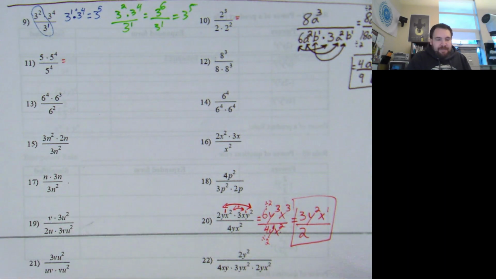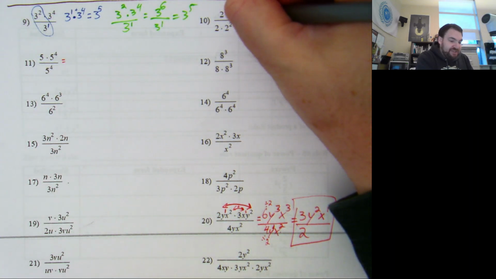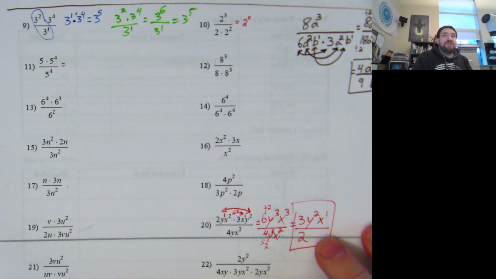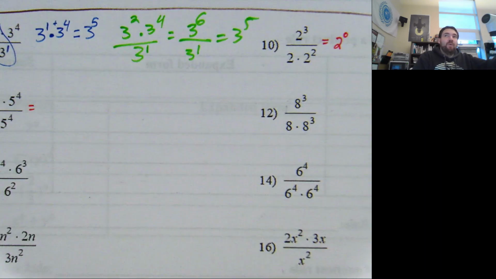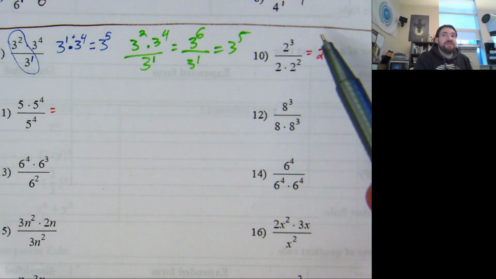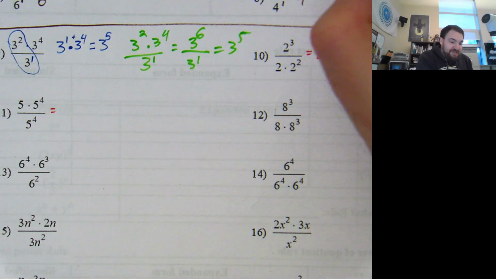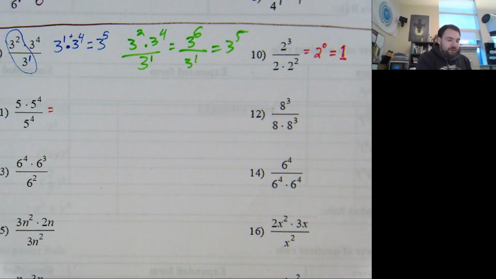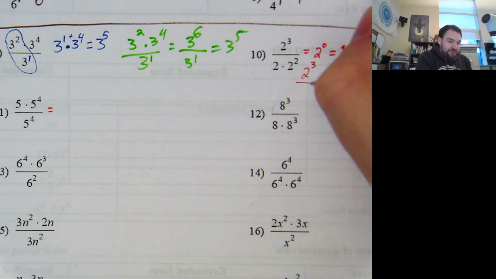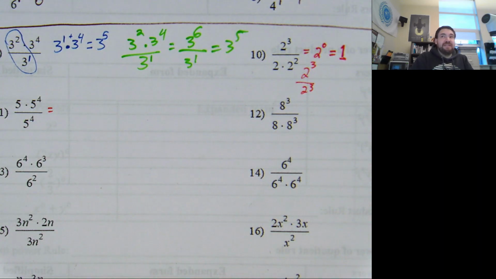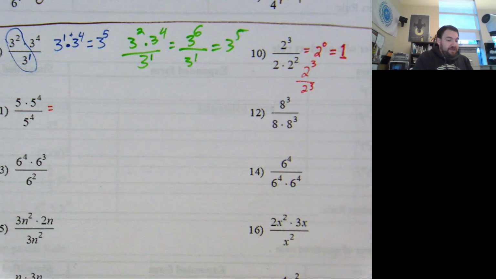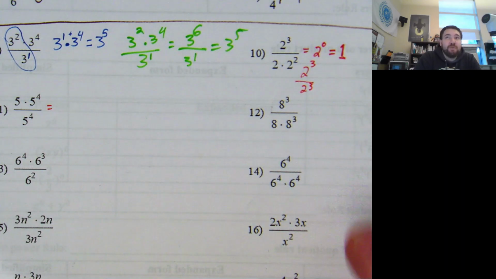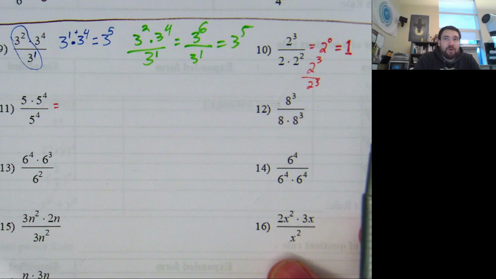given you yet. Number 10, I was working with Riley yesterday, and he ended up with something like 2 to the 0. That is a great way to write it. We haven't looked at the zero exponent law yet, so if this is what you got, that's totally acceptable. Some of you may have written down that this is actually equal to 1. If you take a look here, you're going to get 2 cubed in the numerator over 2 cubed in the denominator, and some of you would have seen that anything divided by itself is 1. And so some of you may have had 2 to the 0, some of you may have gone straight to 1. Both of those at this stage are totally acceptable.